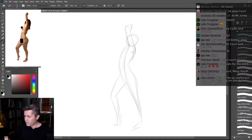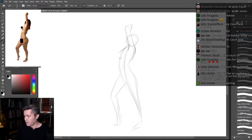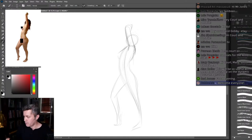So when you do your own figure drawings, timing yourself is a really good technique to keep you on track, because you just don't want to try to do too much in too short of a time. You just always want to cater your goals for the session for however much time you have. And anything 3 to 5 minutes is basically a gesture drawing or a quick sketch, figure quick sketch, whatever you want to call it.